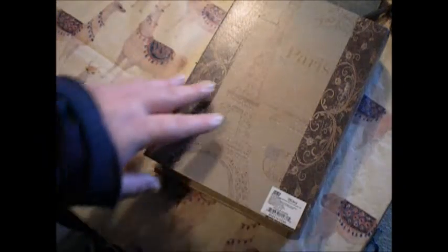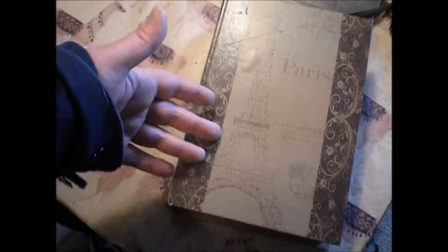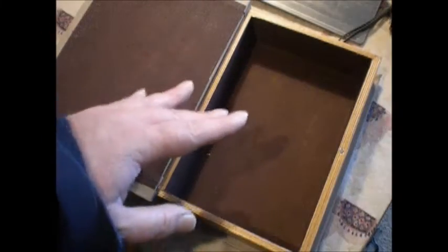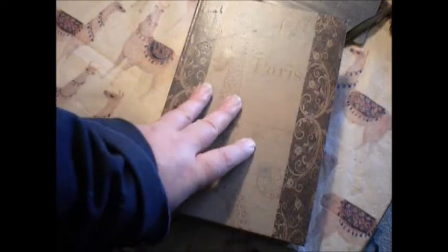I got this at a flea market, and you've got to wonder what kind of story does it have to tell — what's been in here? It's not old. I mean, it's made to look old, but maybe ten years old or so. I thought it was really neat. Even the fake pages look like old book kind of pages. If you kind of blur your eyes a little bit and stand at a distance and it's kind of dark — maybe a little foggy too — then you might mistake this for an actual book. Otherwise, not so much.